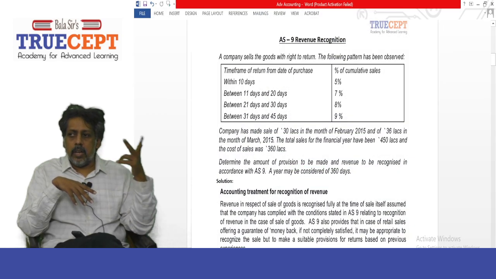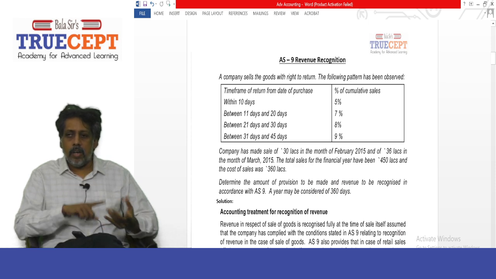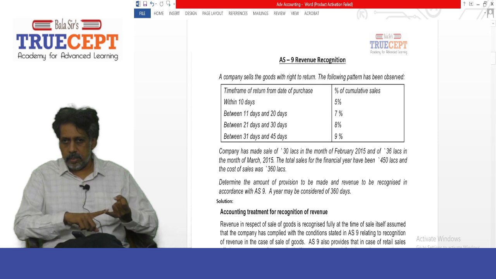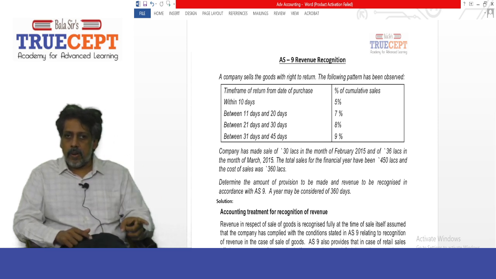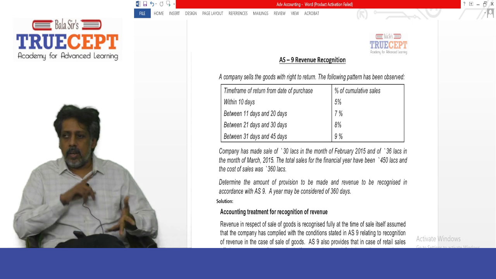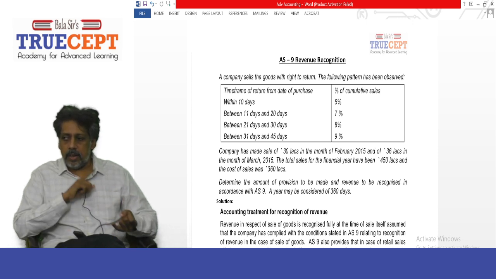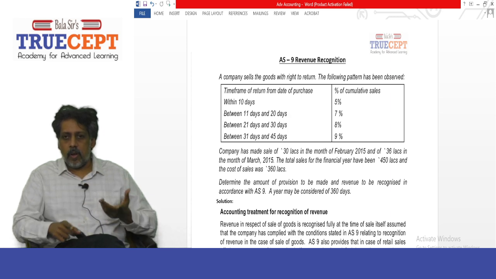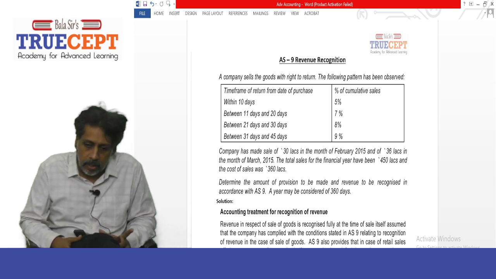Okay, now we shall go ahead and take on an example on accounting standard number 9 on revenue recognition. So read the question for us. This is an example from May 2015 CA final examination, and they can ask in CA Inter. A similar sum came in July 2021 exam as well in CA Inter. Fine? Yes, sir. Yes, ma, read the question for us.